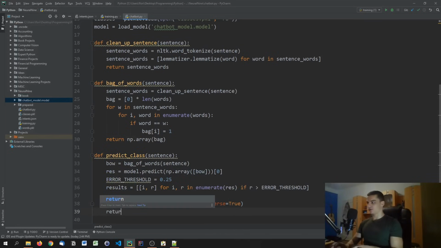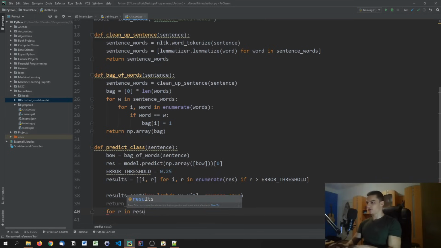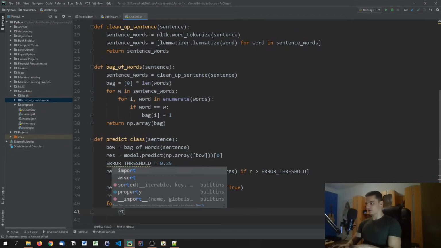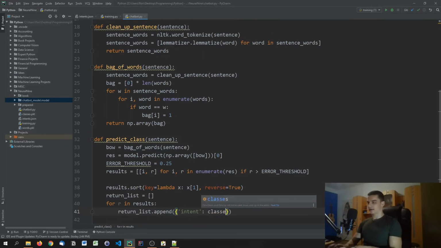And then we're going to have a return list. It's going to be empty, but then we're going to say for r in results, return list dot append. And here we're going to say intent classes at index r[0].